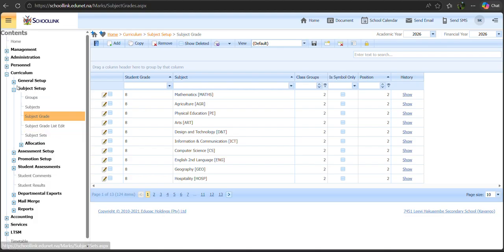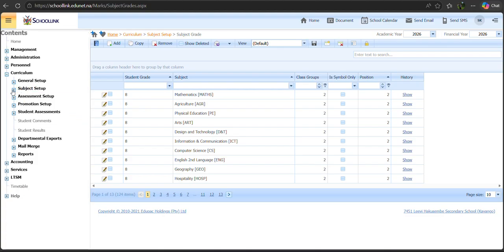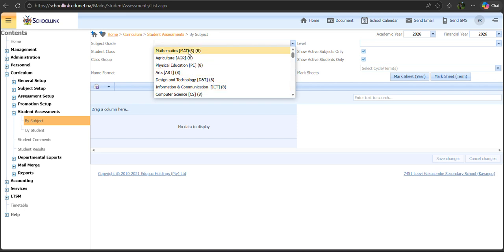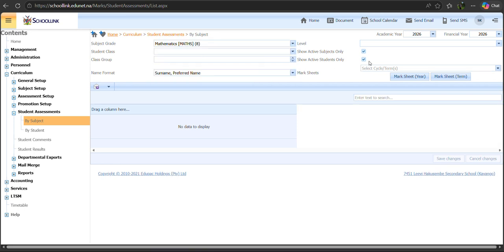So I hope that one is clear, and perhaps there are rare cases where you will find that when you go to student assessment and you are trying to add marks, you want to give marks to the learners, and the only thing you are seeing is question mark, question mark, question mark. Let me just show you.